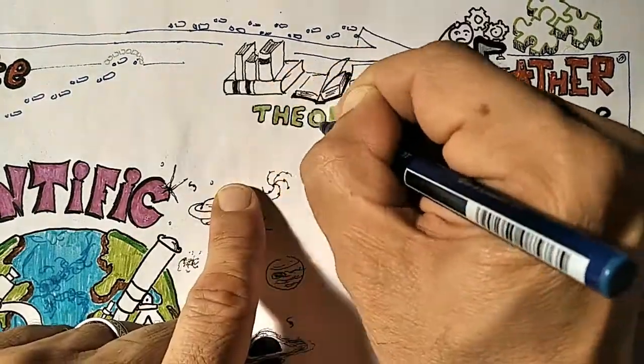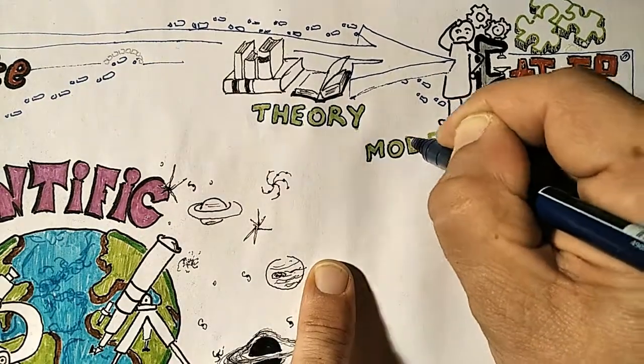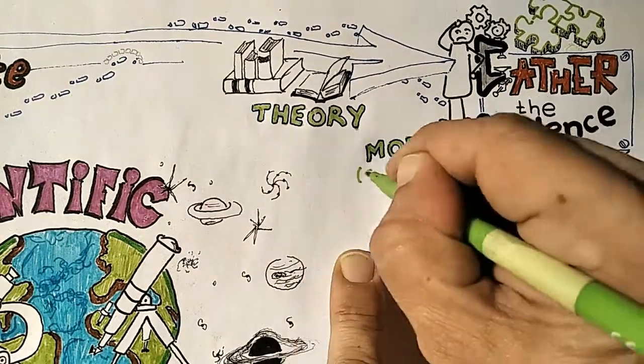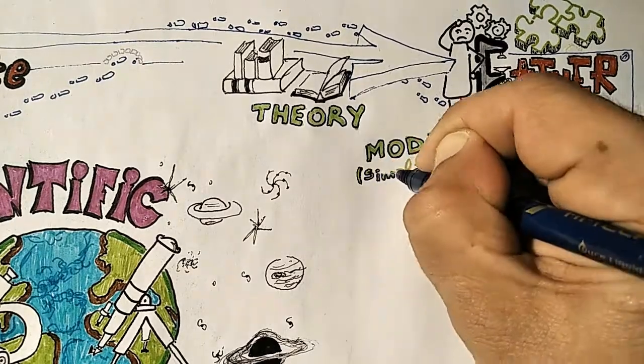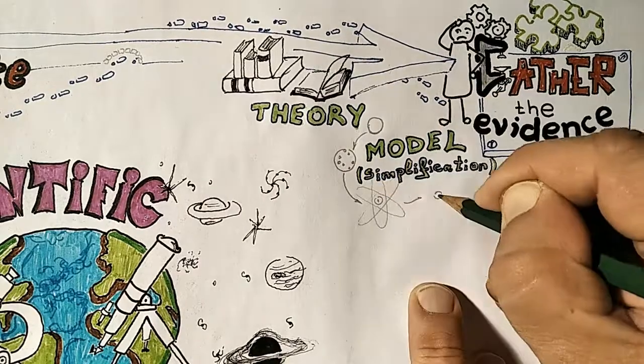Get the understanding of the theory. And distinguish it from a model. Get to the understanding why is a model some type of reality simplification. Simplified version of a phenomena we want to understand. Relationships we want to discover.